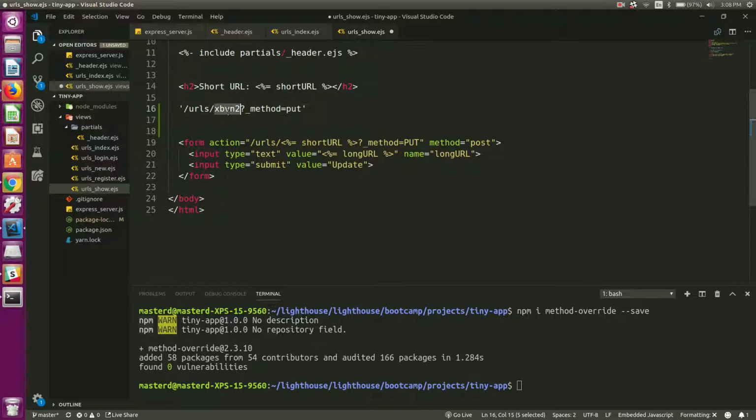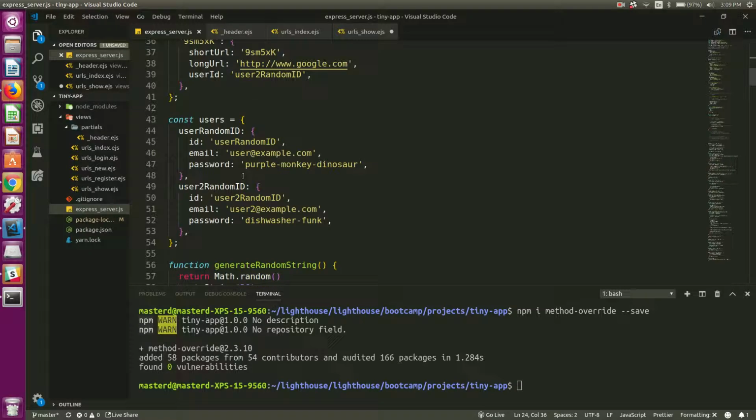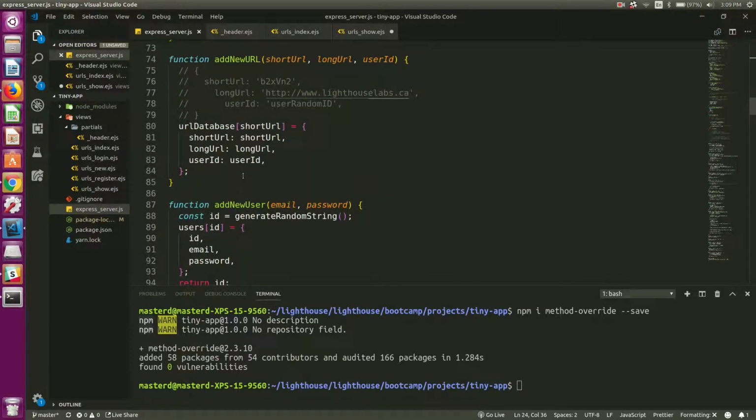And obviously this one, you don't want a hard-coded value, so that's why this is there. That's the short URL that goes there. Okay? So you're appending an _method to your action. That is going to translate your post request into a put request. And in your Express server, then you can use a put instead of a post.